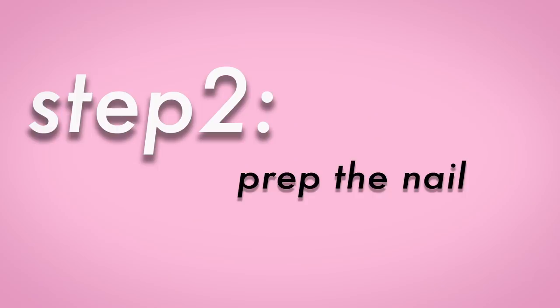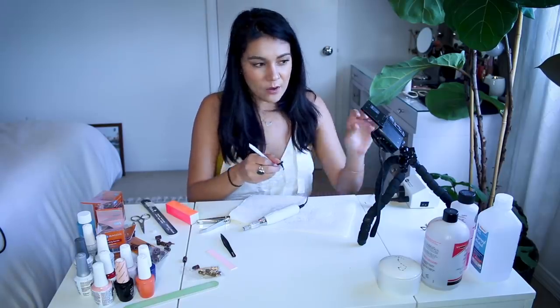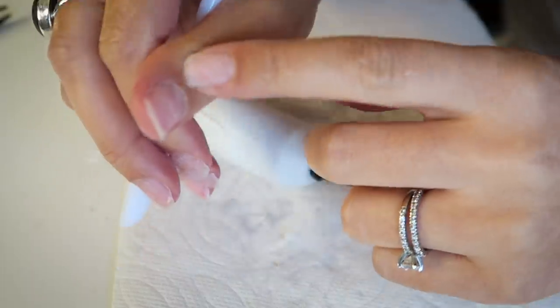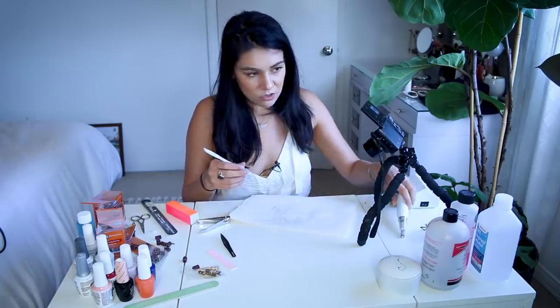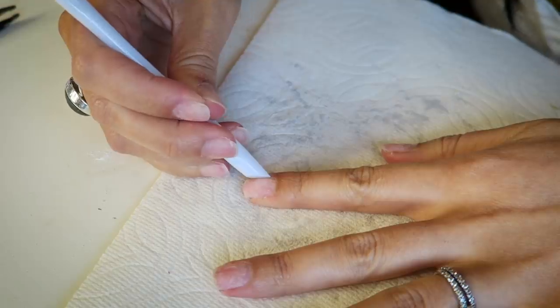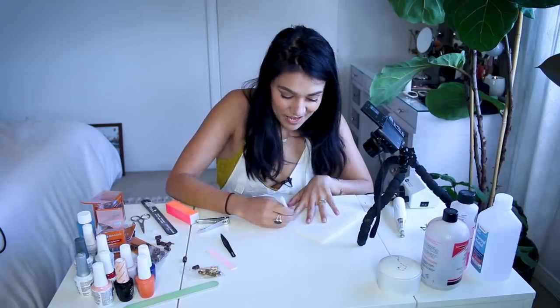Next, we need to prep the nails for a gel mani application. And that's why I really hope I did get most of the hard gel off. I had one casualty on a cuticle — I accidentally dug into my thumb cuticle and it made a little booboo and it kind of hurts a little bit. I think we did pretty good. Pretty okay. A little below par and I'm fine with that. So what we're going to do now is take a cuticle pusher and lightly push down the cuticles. I'm trying not to push down too hard — I really just don't want to damage my nail.